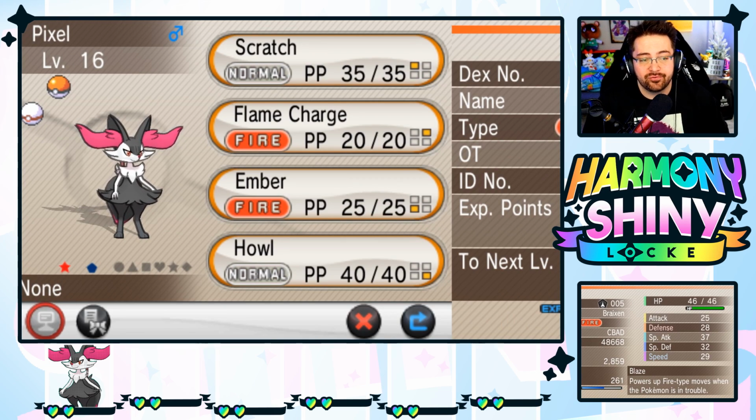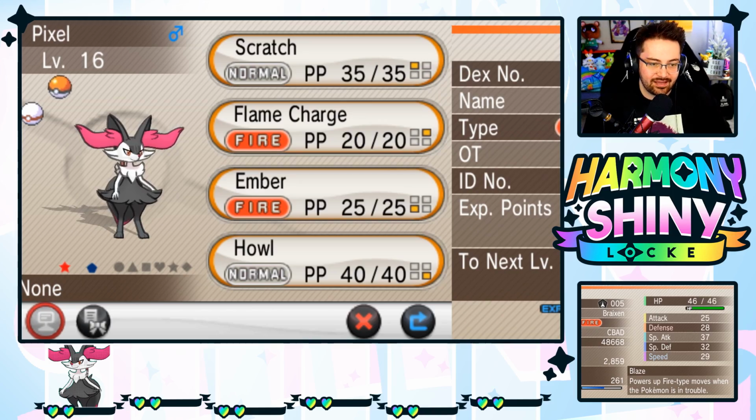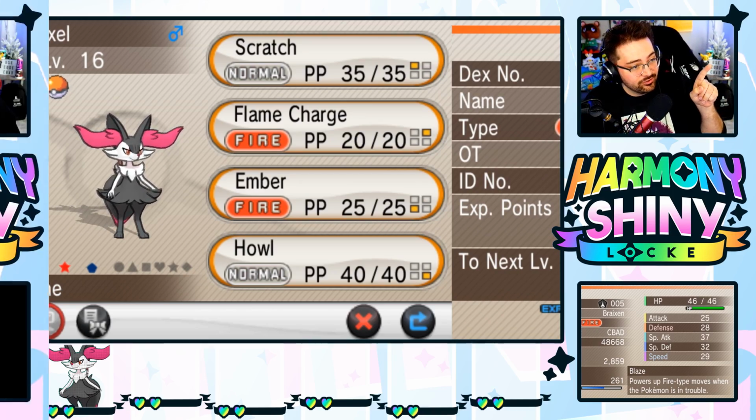First up here, we have our beautiful starter, Pixel the Braixen, and he's level 16 with Scratch, Flame Charge, Ember, and Howl, the Blaze ability. And he's relaxed. He's somewhat vain. He's the first. He knows he's the best. But before we go into this second one, we're going to go on ahead and roll that reaction.